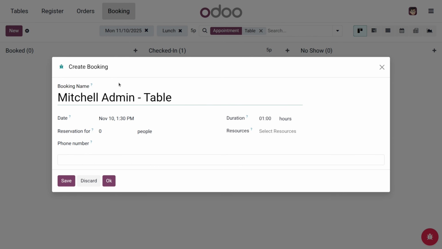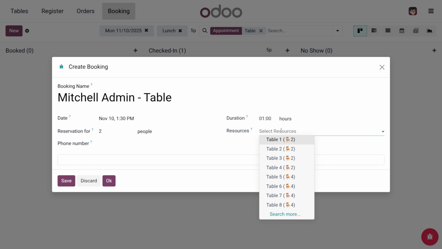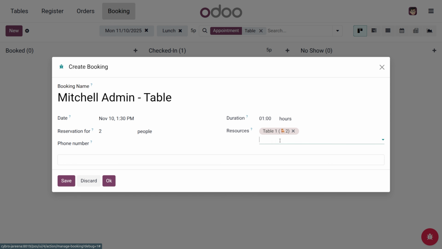Here you can see the date on which we are going to book the table, and the number of reservations can be set over here. I would like to set the people over here, the duration with the resources. This also shows the number of tables that are available without booking. Now you can also provide the phone number and the notes over here. So let me save it.